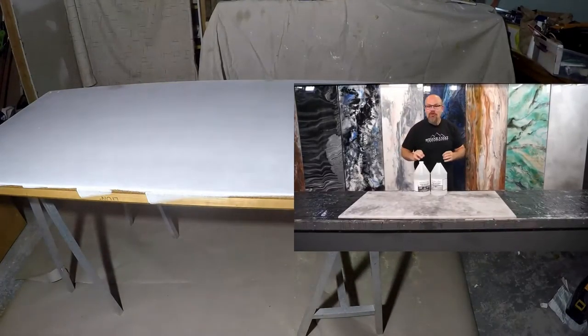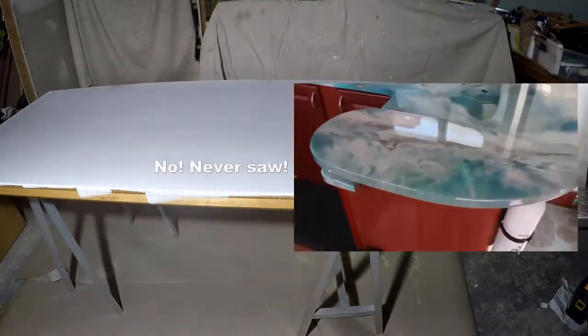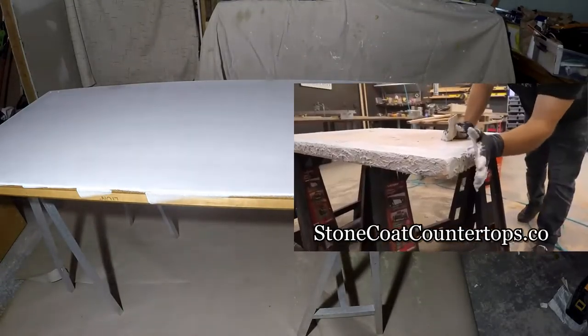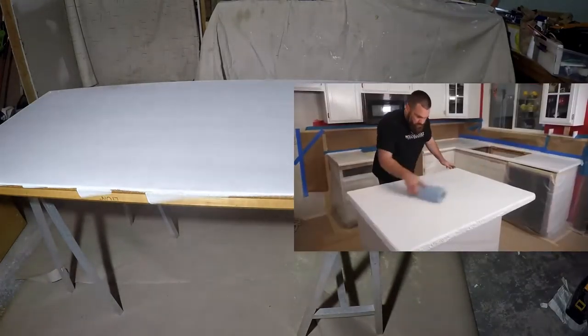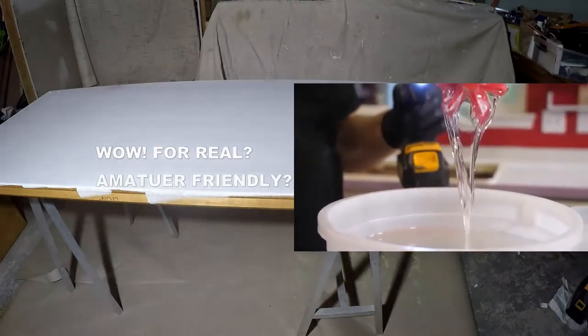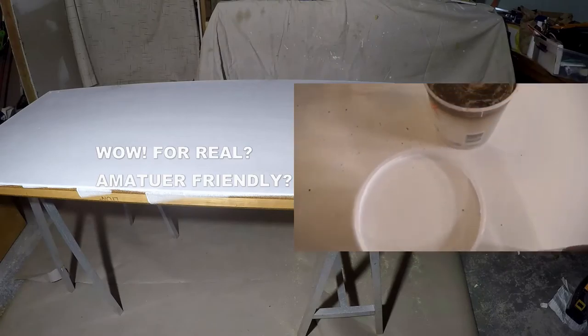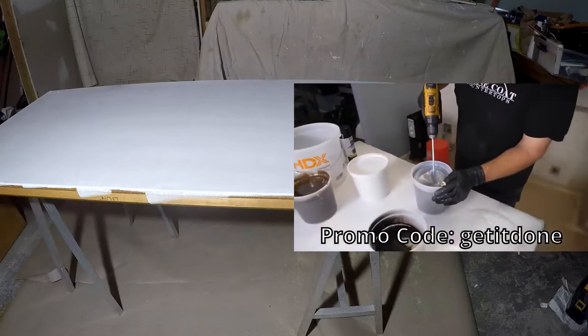Have you guys seen what you can do with stone coat epoxy? You can renew your old countertops, tables, desktops, and more. Guys, visit us at stonecoatcountertops.com and learn how to transform your old laminate into marble. You can do your kitchen for as little as $300. It's unbelievable, and right now, you can save even more. Use our coupon code GETITDONE and take your honey-do list to honey done.